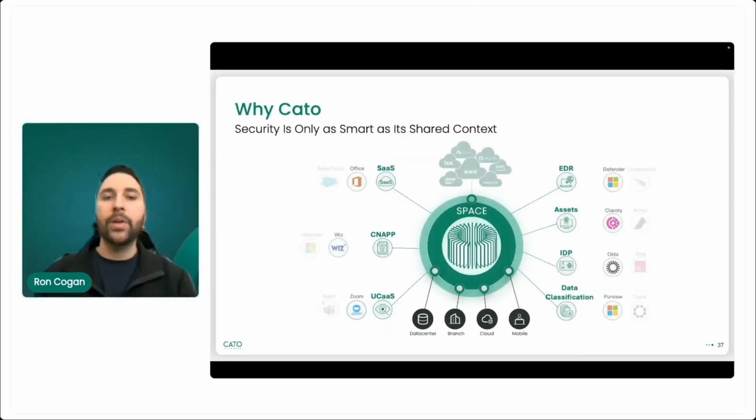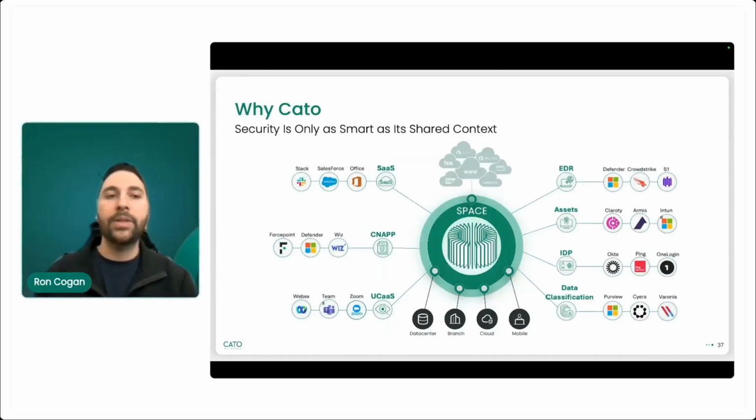And this is exactly the point where you need to understand why Cato is the platform for that. Cato is a single platform built bottom up, sharing context with all of its security tools and what we've seen over the network, over the endpoint. We also integrate with your business critical apps, with your security tools, and we basically have the right platform to build this context for the AI models, for the LLMs, to take better decisions and better actions later on. So with that, let's move on to the wrap up.